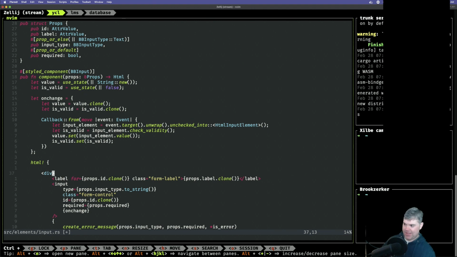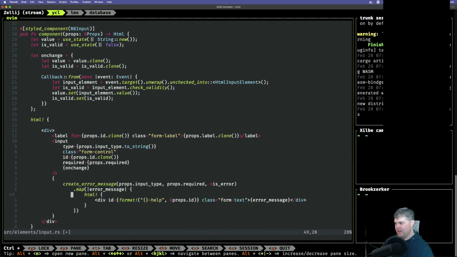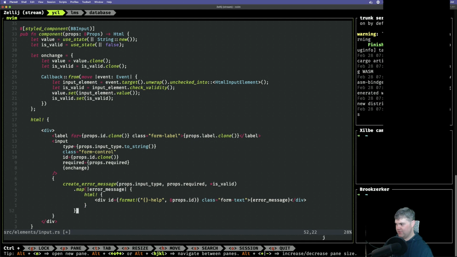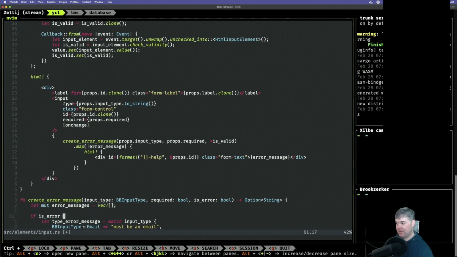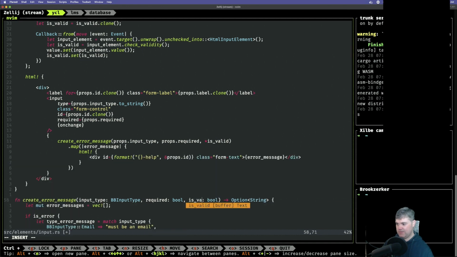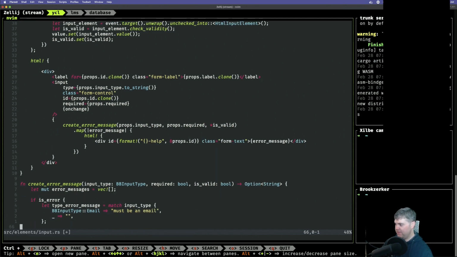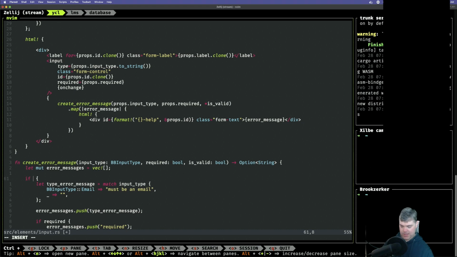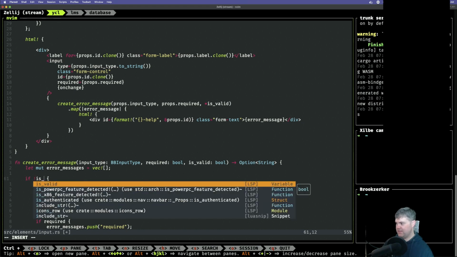I got my logic all backwards. Okay, so this is no longer is error. This is now going to be is valid, which means we have to reverse the logic down here. So if is error is really is valid, if not is valid.